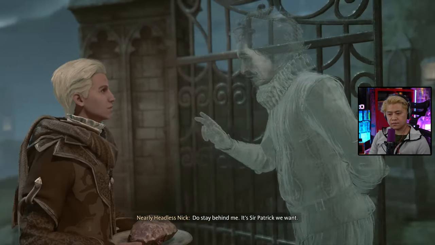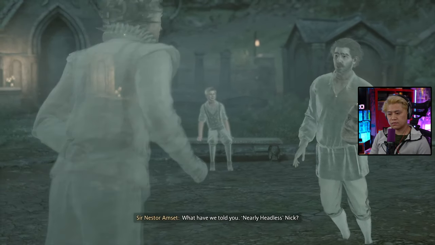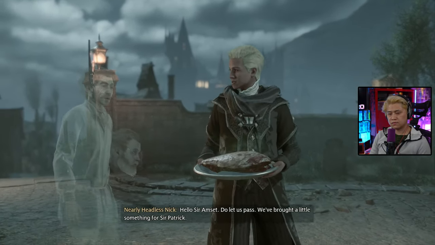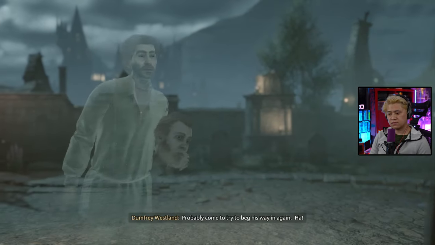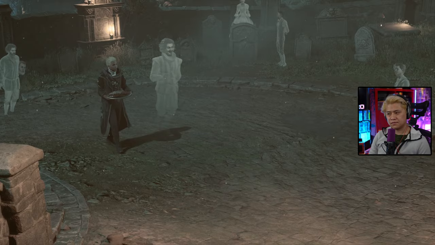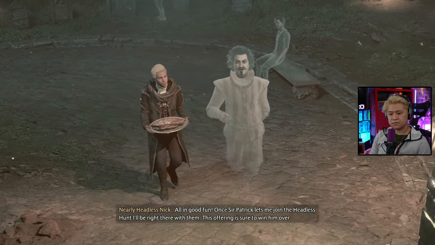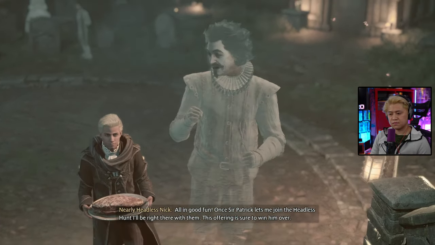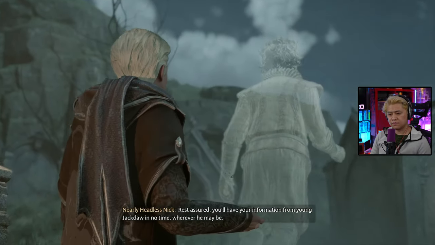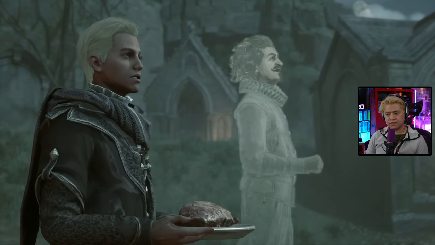Do stay behind me. It's Sir Patrick we want. Oi, Nesta, look who's here. What have we told you, Nearly Headless Nick? Hello, Sir Ramsett. Do let us pass. We've brought a little something for Sir Patrick. Probably come to try to beg his way in again. Do they always talk to you like that? Oh, all in good fun. Once Sir Patrick lets me join the Headless Hunt, I'll be right there with them. This offering is sure to win him over. Don't forget why I'm here, sir. Rest assured, you'll have your information from young Jackdaw in no time. Wherever he may be.